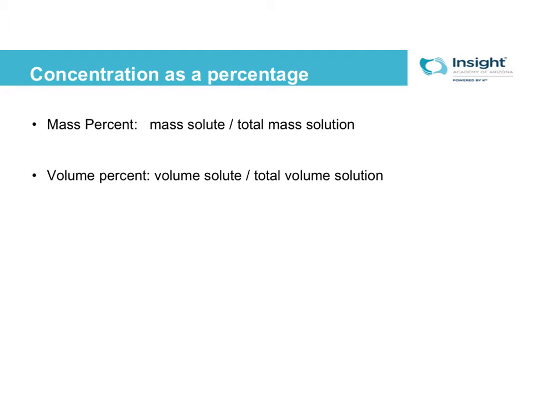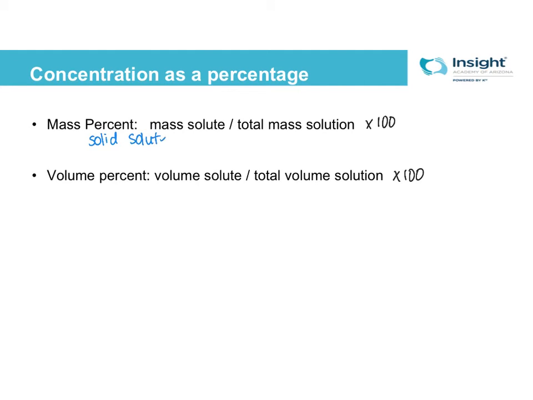Okay, so mass percent and volume percent are kind of like the mole fractions, just simple ways to do a quick concentration value. And you calculate these just like you would calculate any sort of percentage. It's going to be a piece divided by the total times 100. All right, so mass percents you would use for a solid solute.